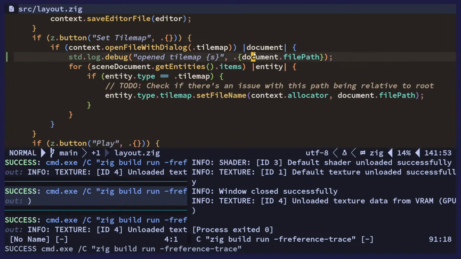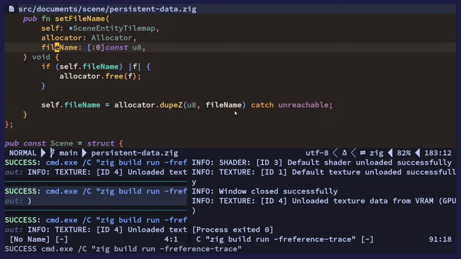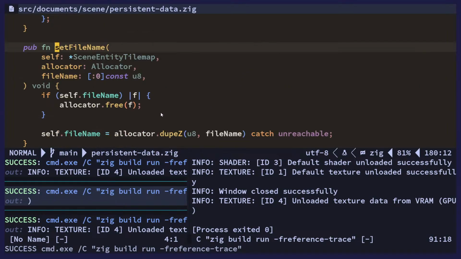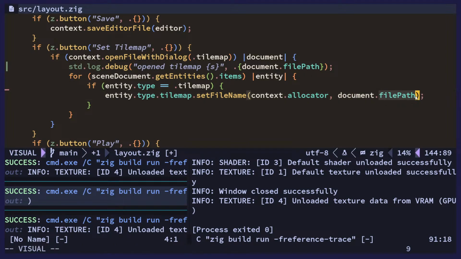Wait, yeah, that's a pointer. And I think this is actually not relative to root, this is actually absolute.